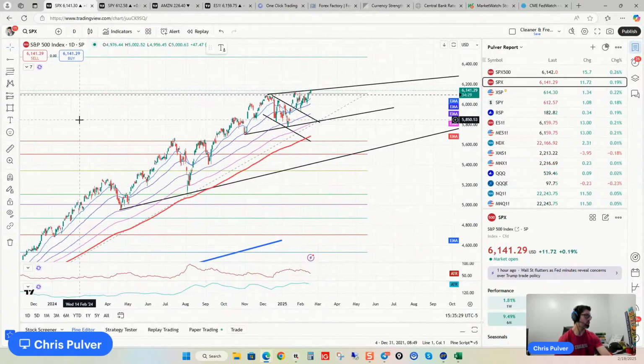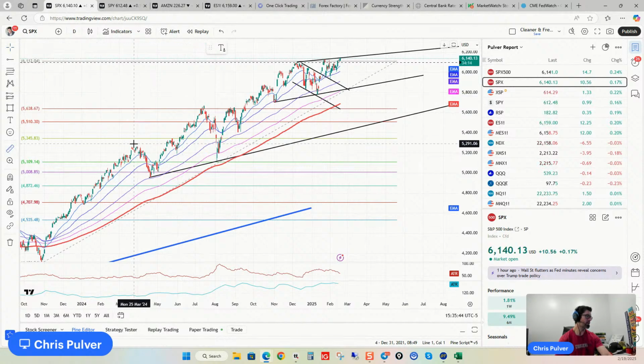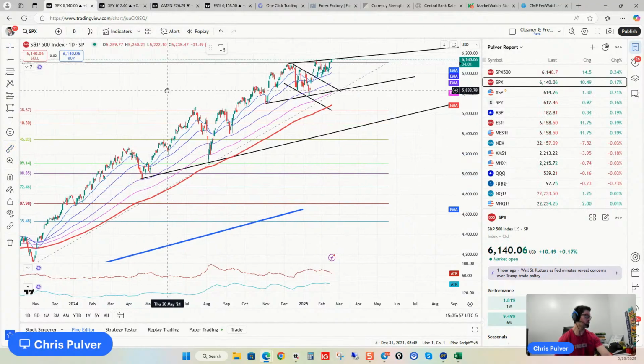I'd obviously like to go back historically and see how relevant it is, but the last time we had a pretty decent stretch away move, we started to see price gravitate back towards this dynamic support. So it doesn't mean that it has to hit the 200 moving average, which is my red line, but it does mean I'm looking for prices to start to, even if they're going higher, basically roll over and start to go sideways. The last time we had this really good stretch away move, at this point we were around 11% above the 200 moving average. And same thing here when this market started to drop, it was around 10.5% above the 200 moving average.